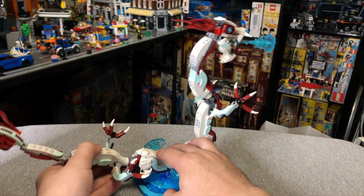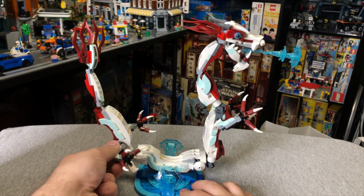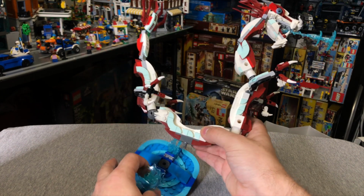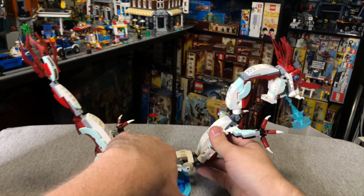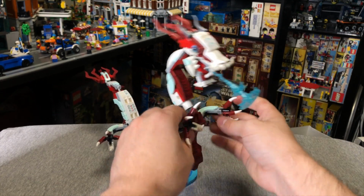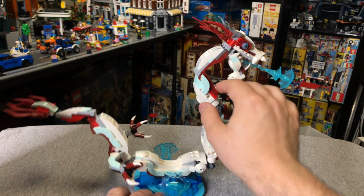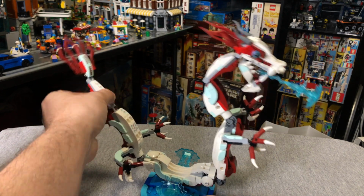As we move down, there's actually a clicked hinge joint for this part, but he has arms in the back and then 2 more up at the front. If we look at this centerpiece here, you can see that there's actually a little piece that sticks out here, and it connects into the base. We'll take a closer look at that in just a moment, but then we have 2 pieces here that make up for this joint. Then as we move over here, we've got the 2 hands and a nice large section here that comes up to another joint here. As we move that, it brings us to some ball joints for the head. There's some ball joints at the neck. And then, of course, it brings us to the face.